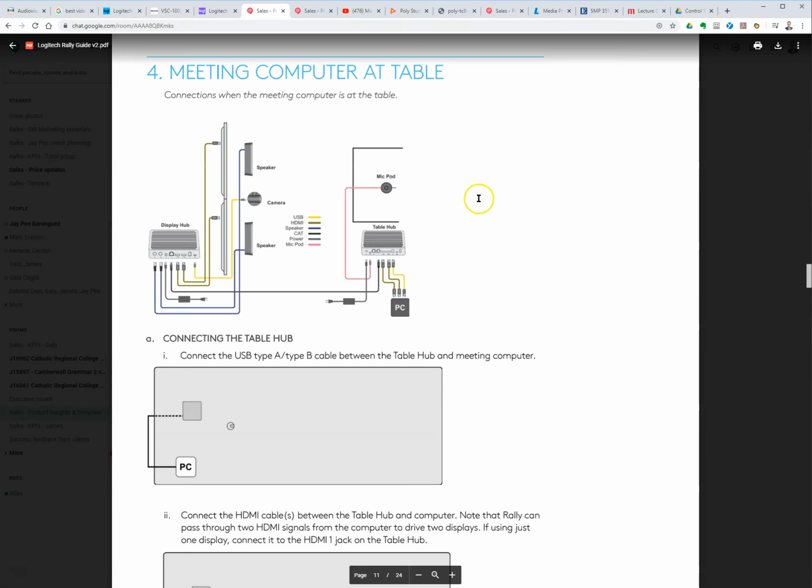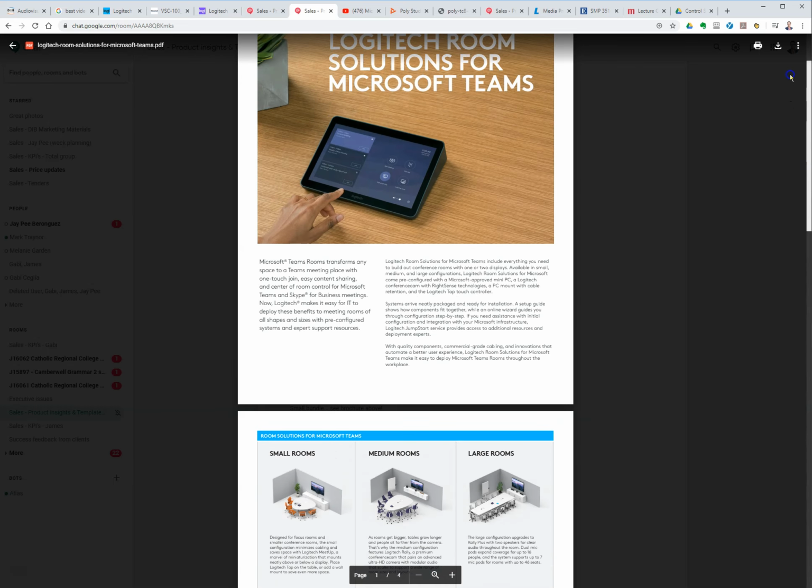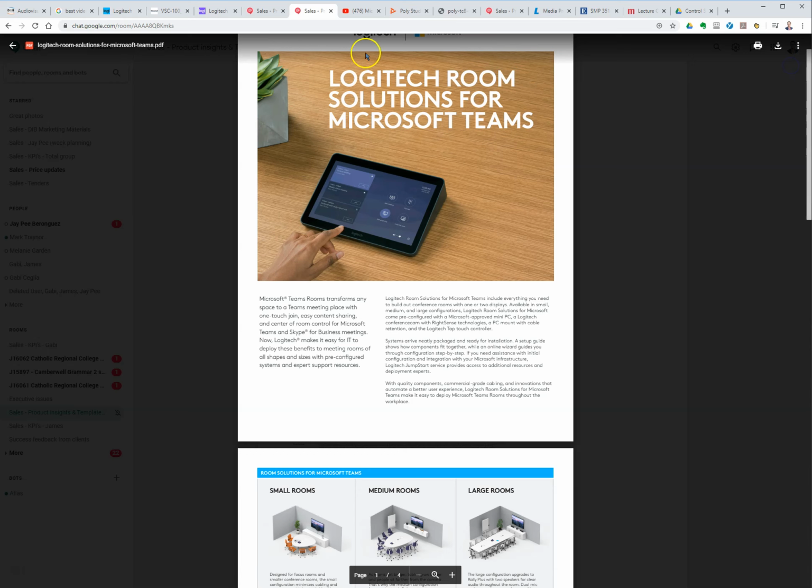It's not just suitable for Teams rooms. It can be for a Zoom room. It can be for a Hangouts room. We can have a single, simple tap style interface. So this is an extension of the Rally product in Logitech's range. And as this sort of indicates, small rooms, medium rooms, large rooms can all be catered to. There's the availability of wall mounts, angled table mounts, and mounts for the microphones. It's a pretty comprehensive, complete product. And for me, a little bit of a surprise from Logitech, but they've been working on it for a long time.